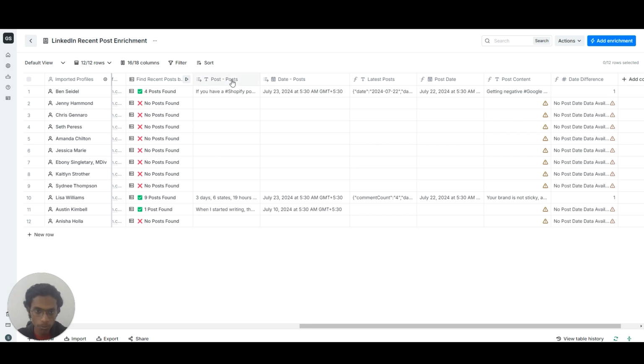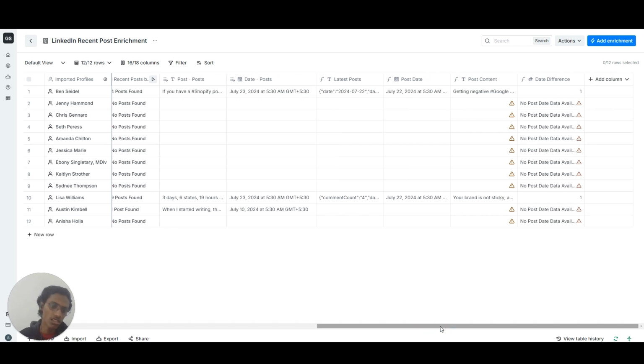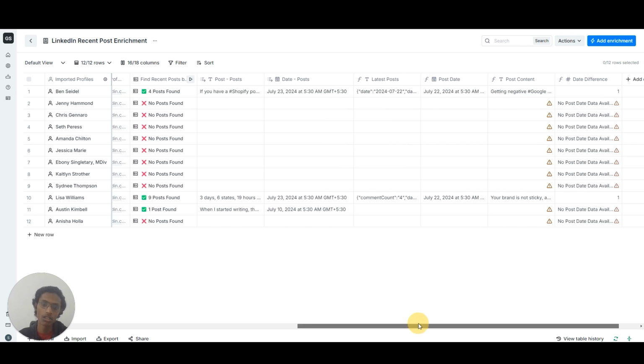So here's the latest post, on July 23rd, 2024, which is like yesterday. And this was also yesterday, of course. Another thing you need to keep in mind is they have to have posted more than one post for this workflow to work properly. In this outlier case where he's only posted one post, this workflow may not work as you may have intended it to, because it doesn't fulfill the condition fully.